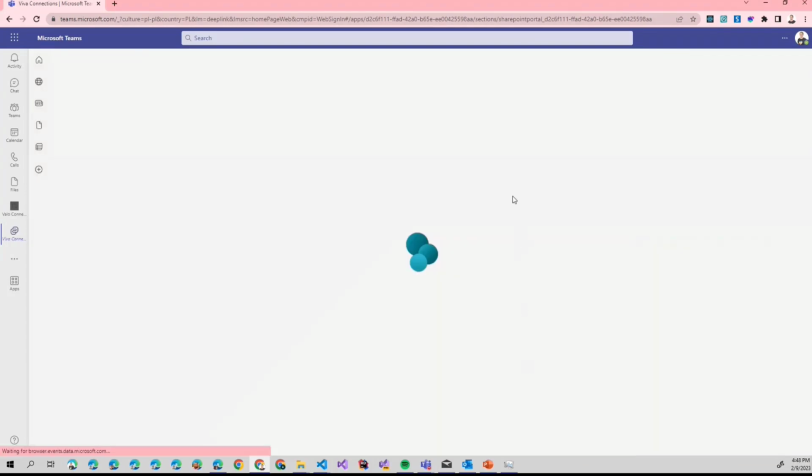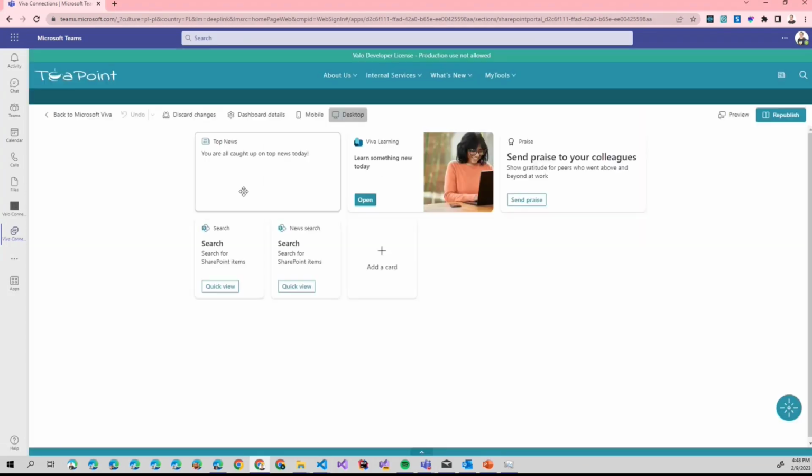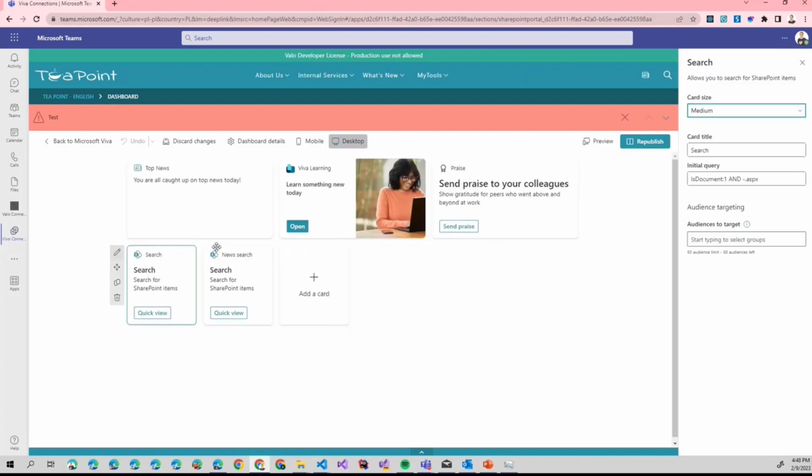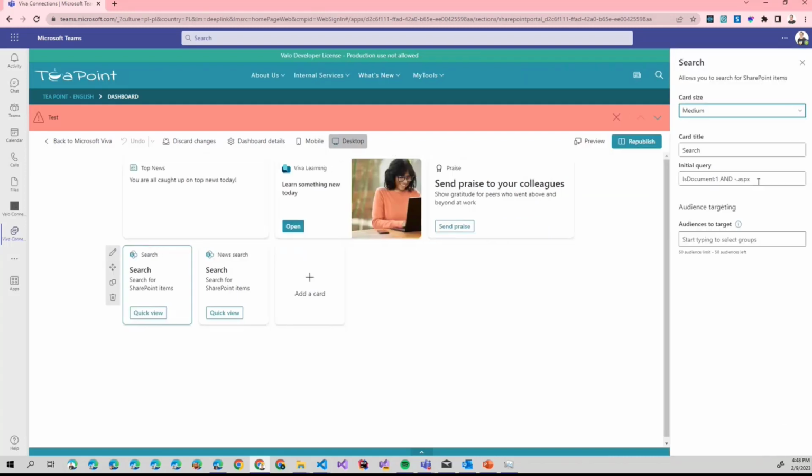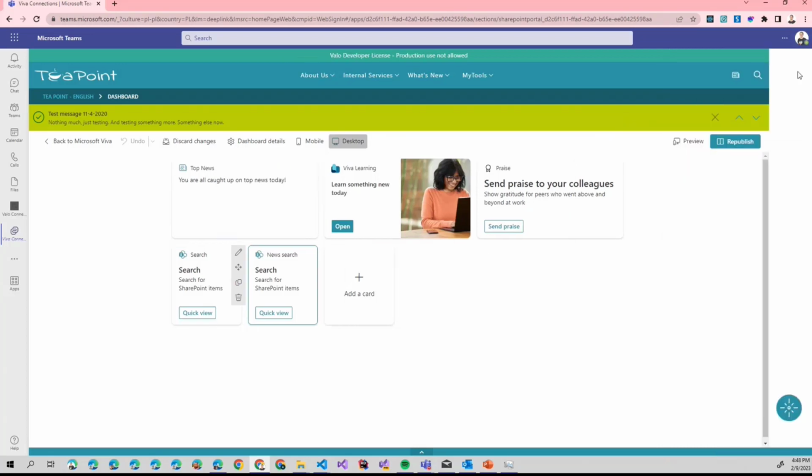Let's take a look at how we can do it. This adaptive card has just a very simple thing called initial query. Initial query is something that will be appended to the user query. Here we are looking for documents, but not SPFx files. And in that case, we are looking for a specific content type. That's all, nothing too crazy.